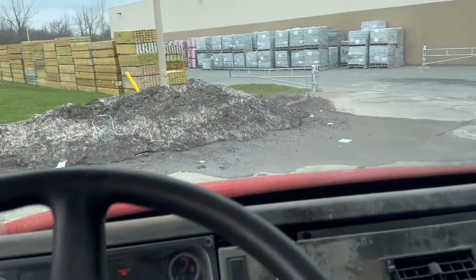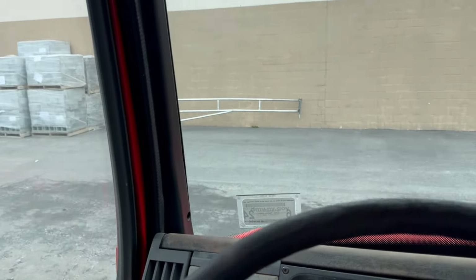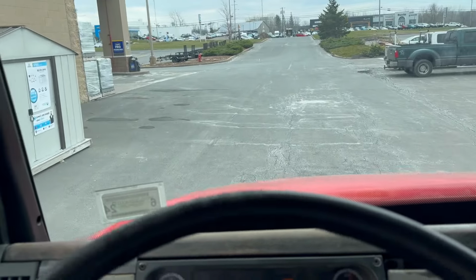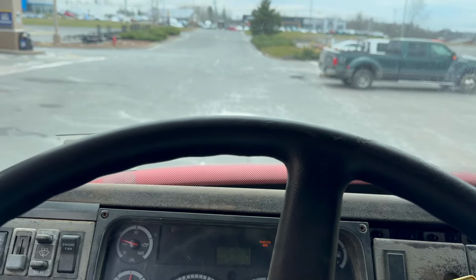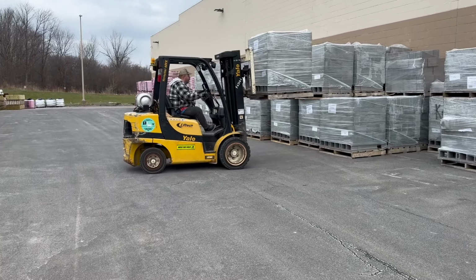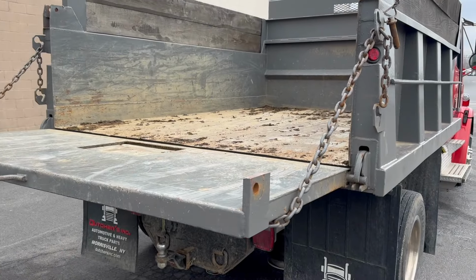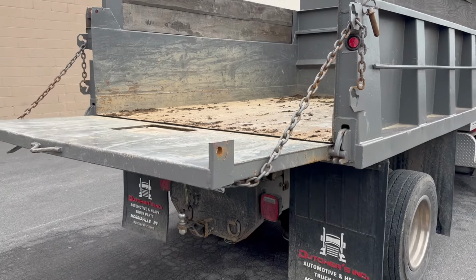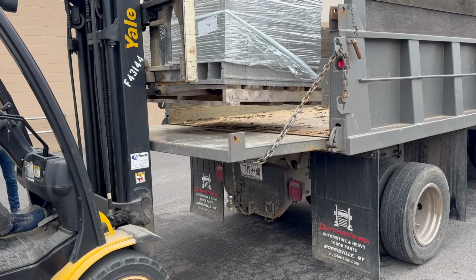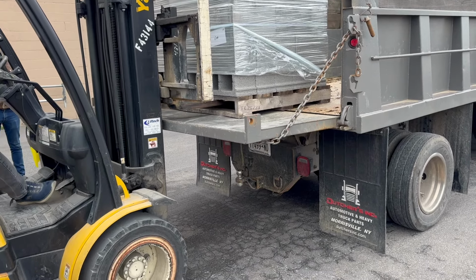I got old Clifford at Lowe's getting some concrete blocks. That's what we're doing right now. They're gonna put them in here with a forklift. So I'll show you how that goes, and then we're gonna go over to the job and unload them. We got a skid on there. We're gonna try to set them up in here and then push them. I know we can get two on there. I'm gonna use the other skid to push them forward. I'll probably have to use a third skid to push those two forward.